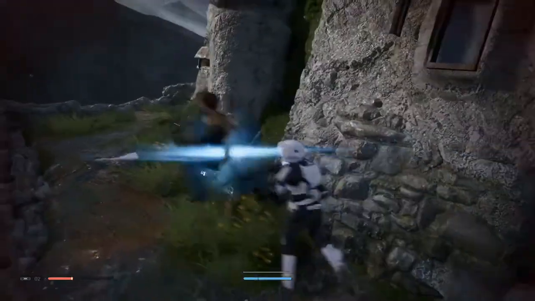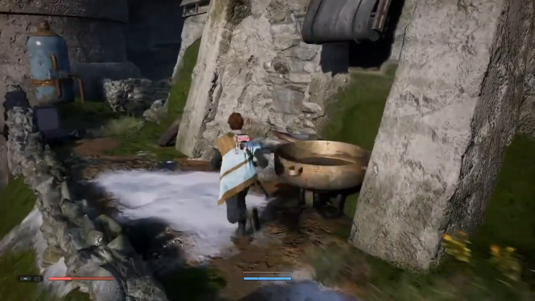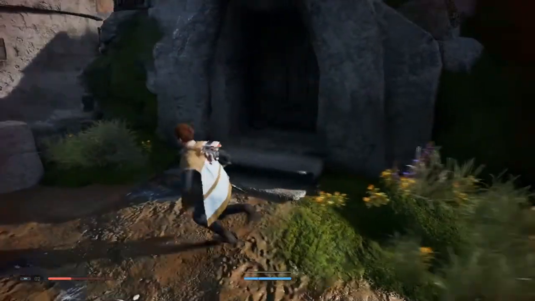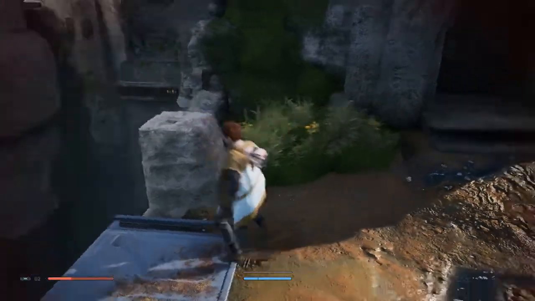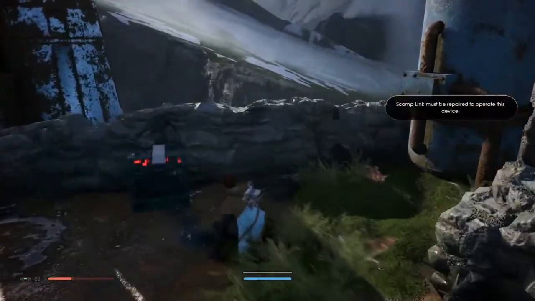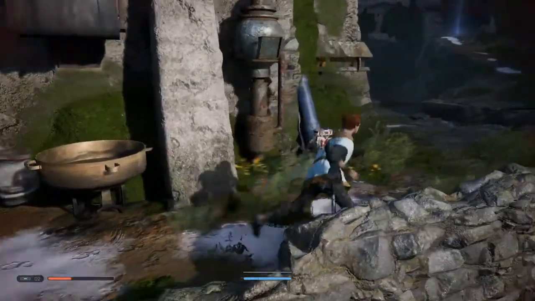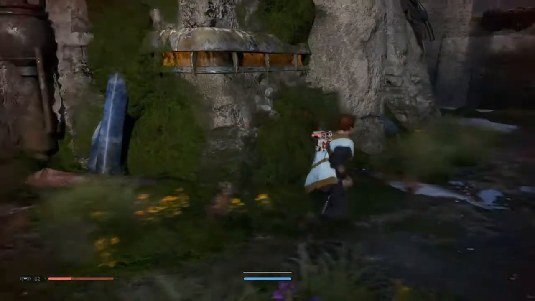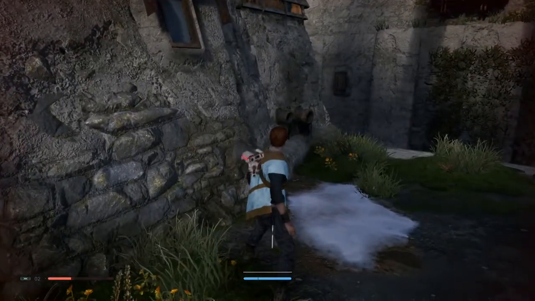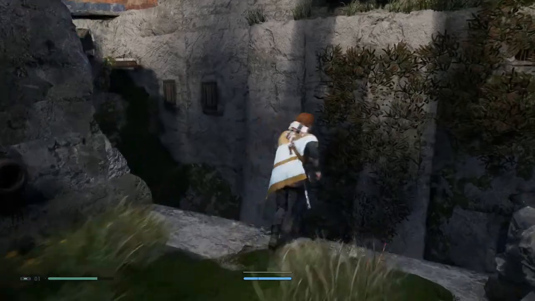No, that was wrong. Excuse me. There has to be a way to climb up there, right? Yes, I know Scomplink must be repaired. All right. Now. Yeah, BD, heal me for a second. Oh, there it is. Duh.